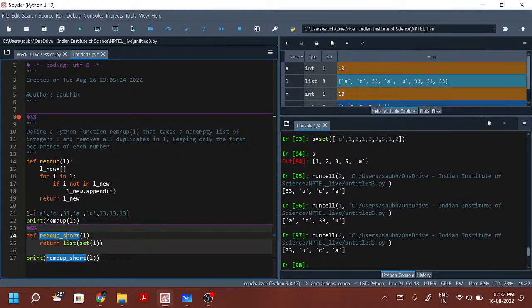Set will obviously return an ordered sequence. Yes, so set automatically sorts your elements. List doesn't sort your elements, it just keeps them wherever they are. Same goes for dictionary, if you have seen the week 4 classes. Dictionary is always sorted, not ordered.